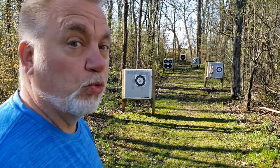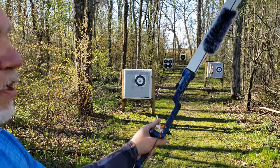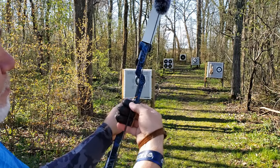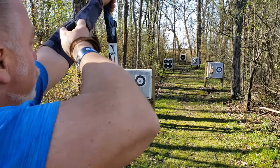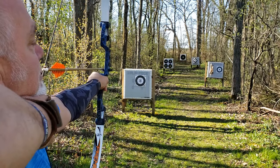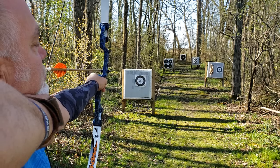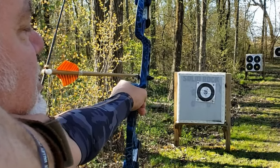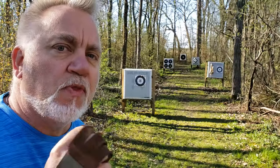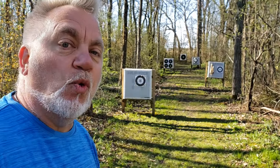Let's give this a try — you're going to look right over my shoulder. Step one: choose my gap, three and a half fingers. Step two: draw back under my chin. Step three: look down the left side of the string. Step four: put the tip of the arrow right in the middle of that target. Step five: smooth, small-motion release. I shot a little high.